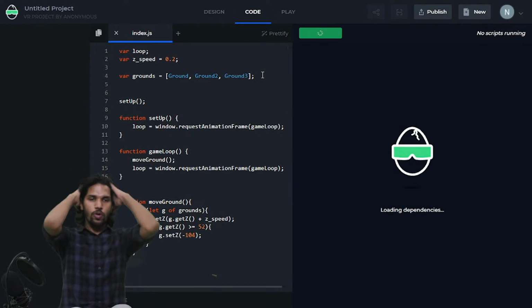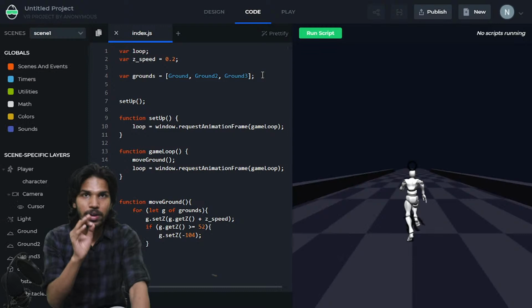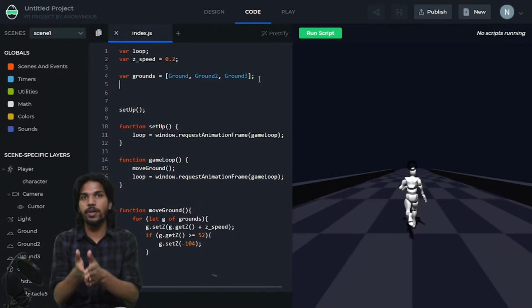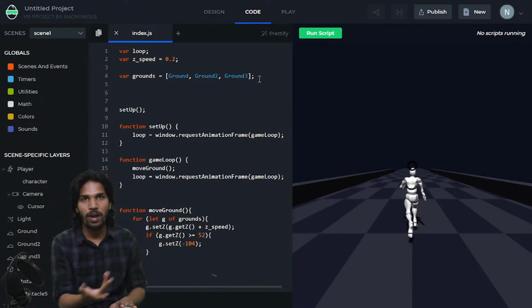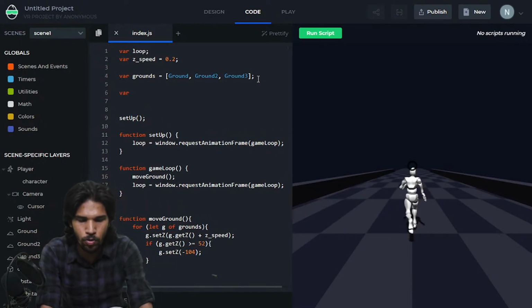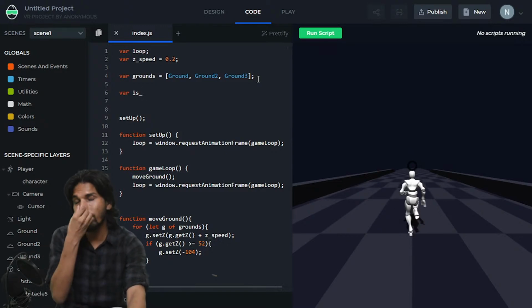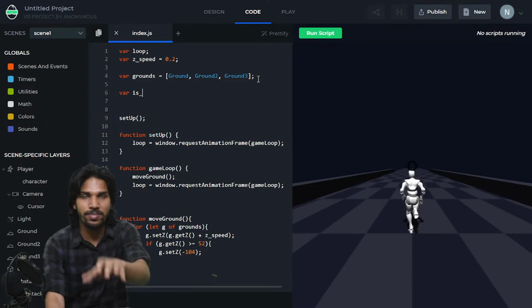Whenever we are creating an obstacle, first of all, we need to decide: do we want an obstacle on the left, center or right side? So I'm going to create a variable called isObstacle, to check whether there is going to be an obstacle on the left, center and right side.